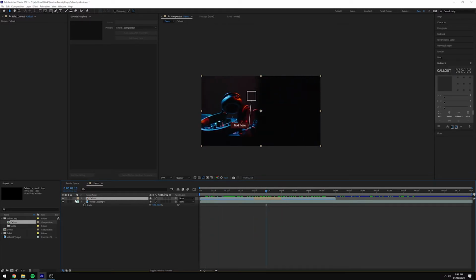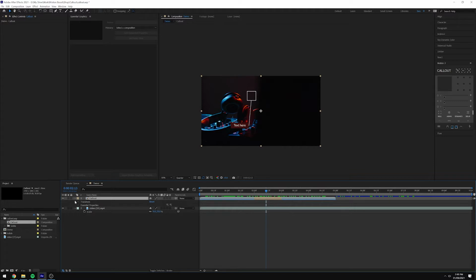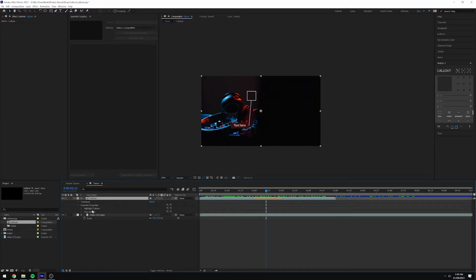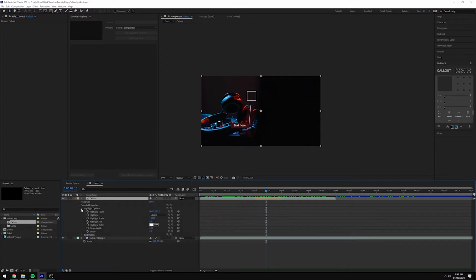So in terms of customization, if you open it up and then go into the essential properties, there's two separate groups, one for the highlight, which is the square here, and then one for the text, which is obviously the text. So if we start with the highlight, you'll have a point, and you'll notice that the text flips depending on where the point is. The next one is you can have a square or a circle. We'll keep it a square for now, and you can change the size so we can make it bigger or smaller.